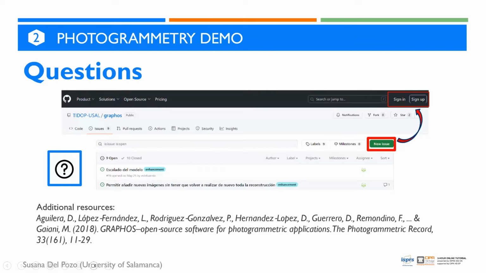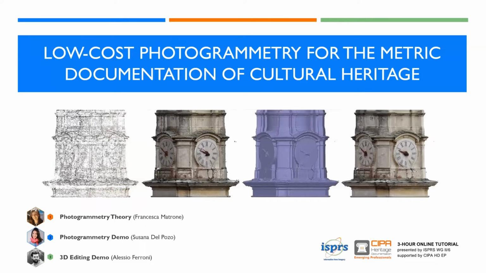Okay. And well, as additional resources, I put here a paper on GRAPHOS, even if it is from 2018, because most of the processes implemented in the software are gathered here. Even now it has undergone more modifications, and it implements new algorithms that are not in this paper. So with this, I finish. Sorry for the inconvenience, and well, now let's move on to the questions you have.